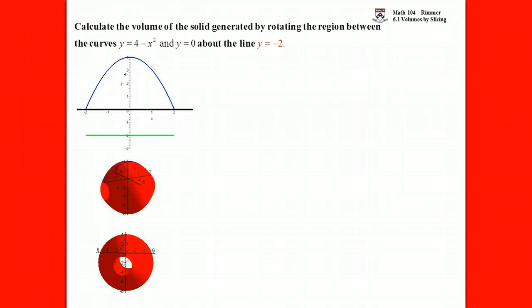It's the same picture as before though, right? 4 minus x squared. This time though, the axis is not the x-axis. This time the axis is the line y equals negative 2. We're going to rotate about that. So same picture, but it's not going to be a disc. There's a discernible gap between your region and the axis that you're rotating about. With this discernible gap, there'll be an inner disc that you can take out. What we need is the outer radius and the inner radius. Here's how we go find them.